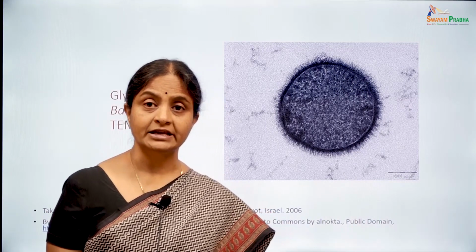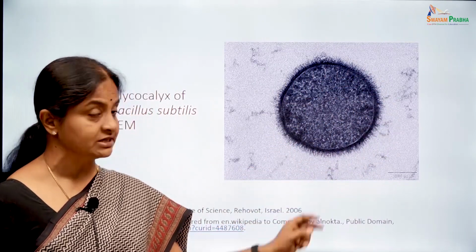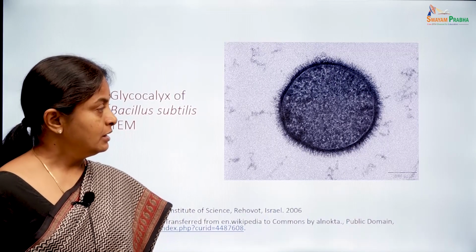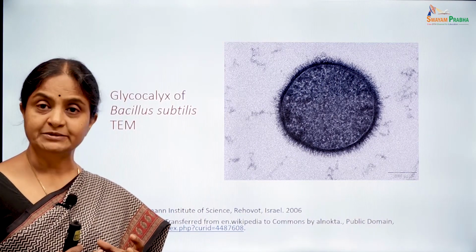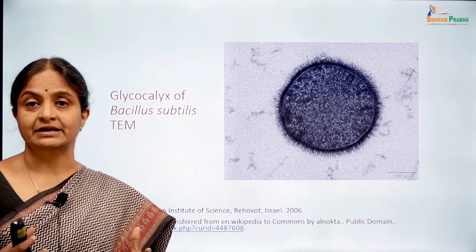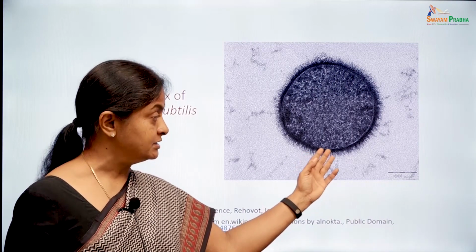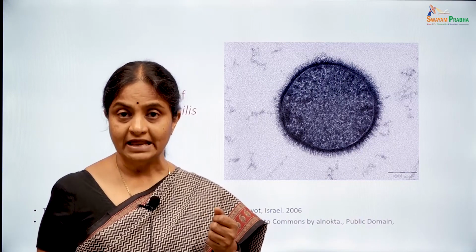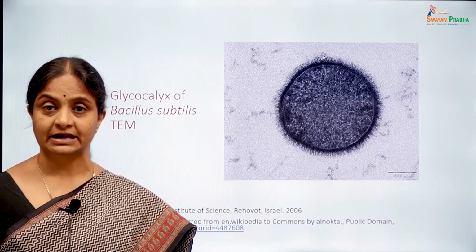We know about the glycocalyx of the bacterial cells better. Here's a bacterial cell, and that fuzzy layer around is the glycocalyx. This is a transmission electron micrograph. A glycocalyx of a bacterial cell helps it in many ways. It helps its virulence in many ways. For example, it may make the cell bigger and make it more difficult for that cell to be phagocytosed. It may hide the proteins on the bacterial membrane which would elicit an immune attack. Those proteins can be kept hidden by the glycocalyx. There are many uses for this glycocalyx on the bacteria.